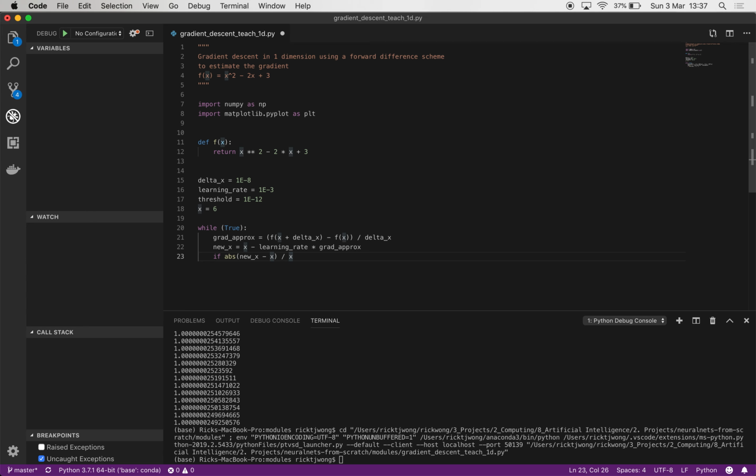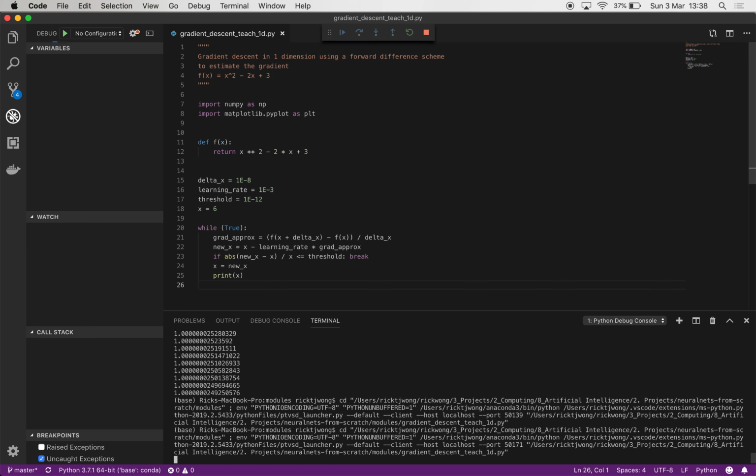So if this percentage change is smaller or equal to the threshold value, you want to break, which means you break out of the loop. Let's make it neater. Okay, so that's done, and after that you need to set your value of x to be equal to the new value of x. And let's just print x and see what happens.